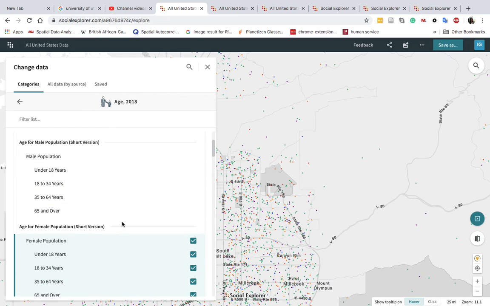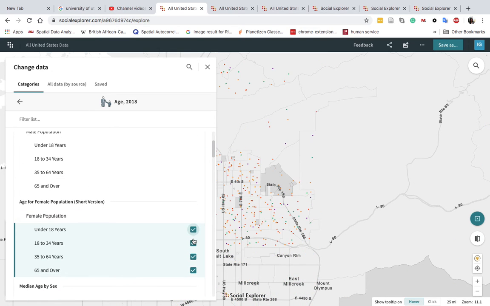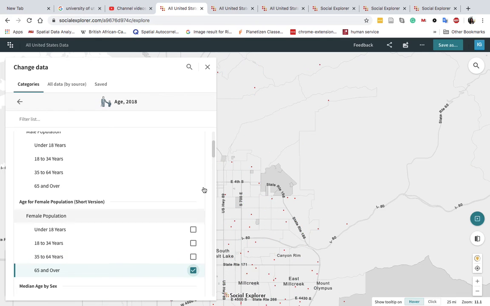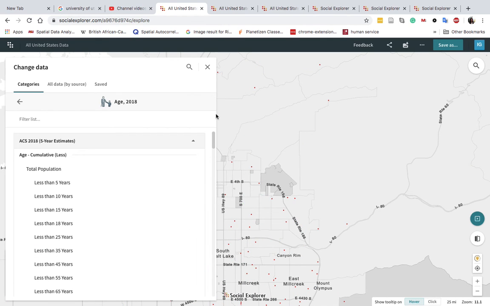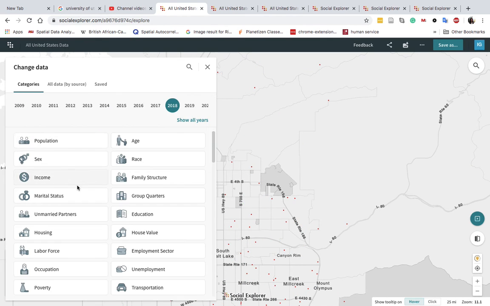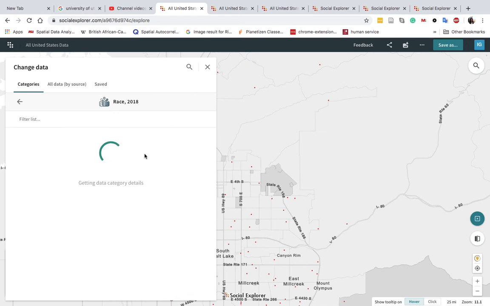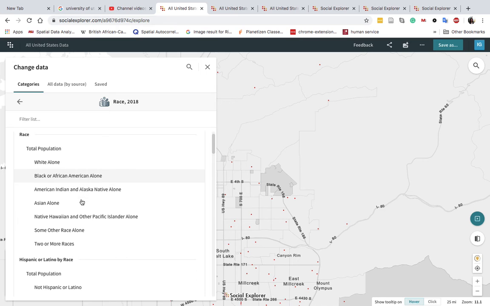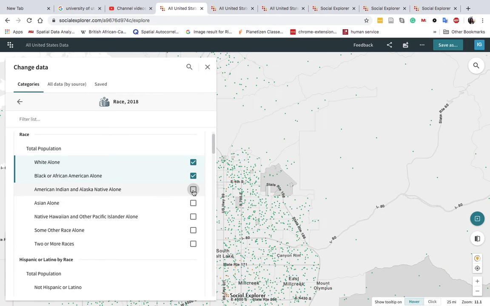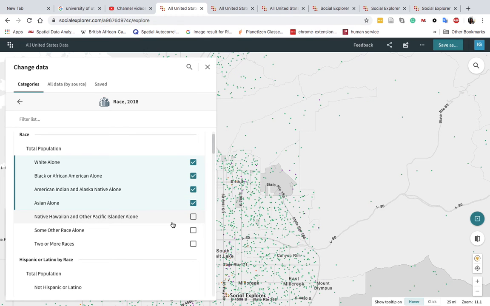And what we want to get, we don't want this anymore. We don't want age at all. Maybe that was the best way to start. What we want is race. So we will show blacks, whites, whatever you want to show here.